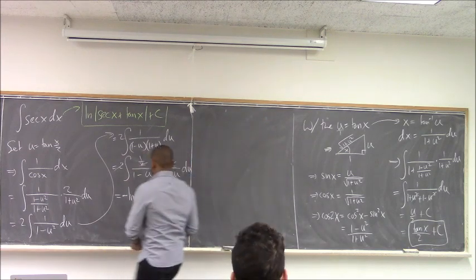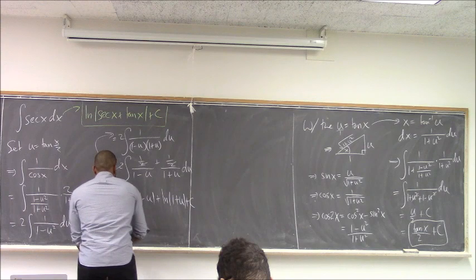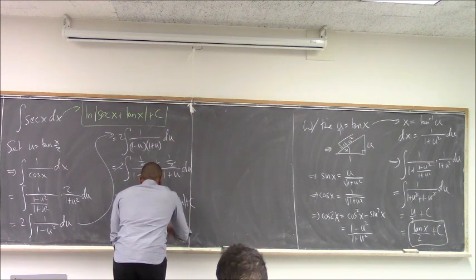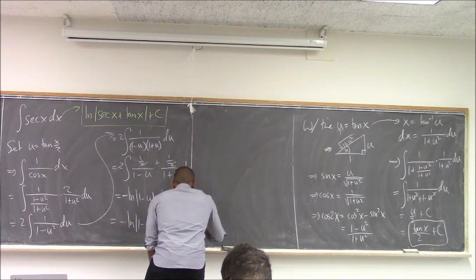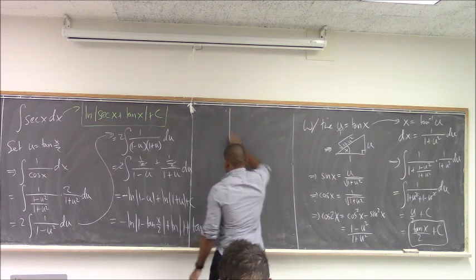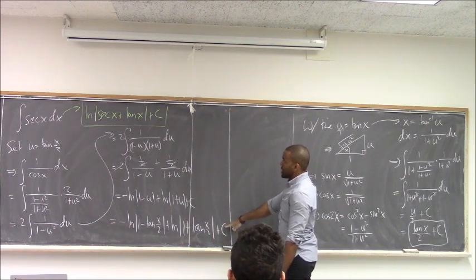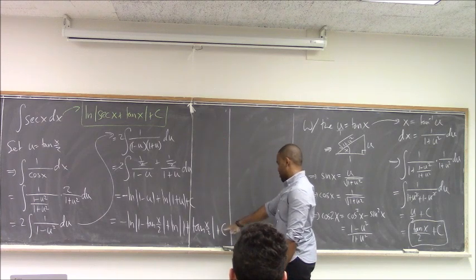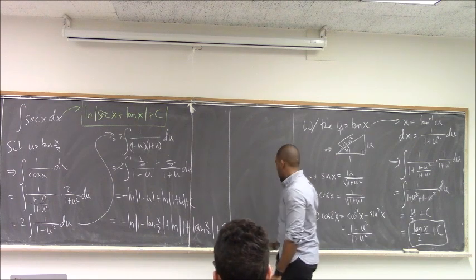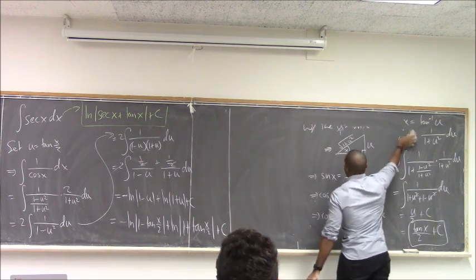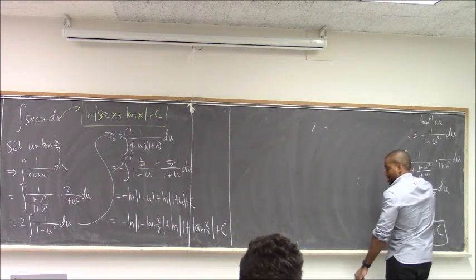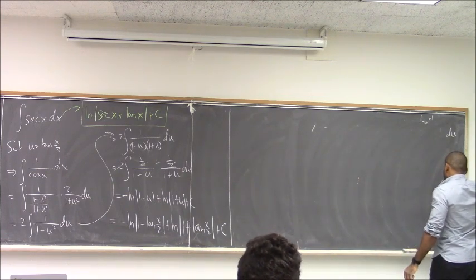Now, plugging in our u, this is minus ln of 1 minus tangent x over 2 plus ln of 1 plus tangent x over 2 plus c. And the follow-up question is, well, that looks hella different from that one. How did you justify to yourself that this actually is a valid answer? Did anyone do that? How do you go from one to the other one?